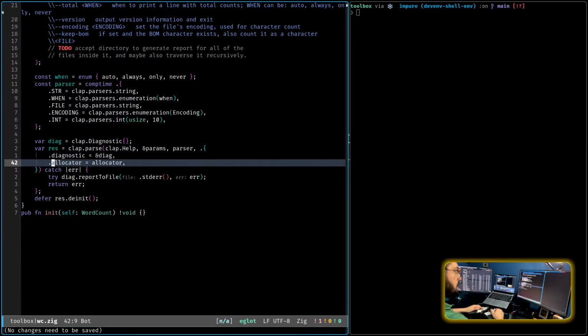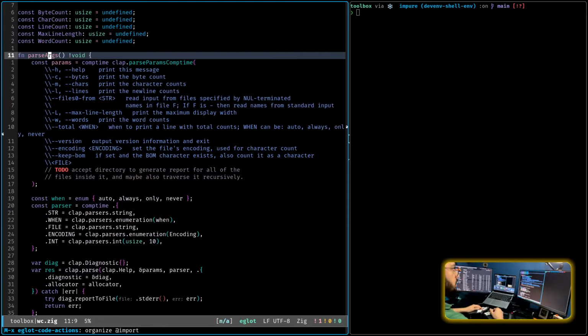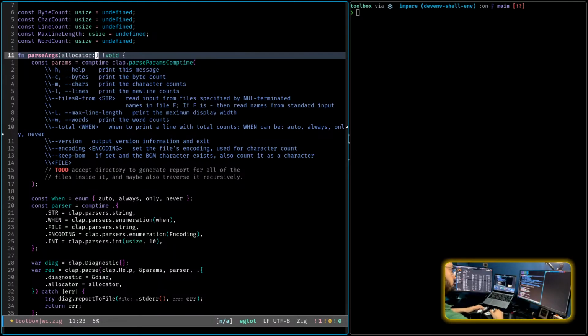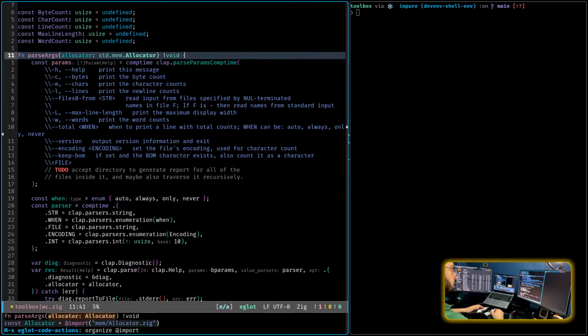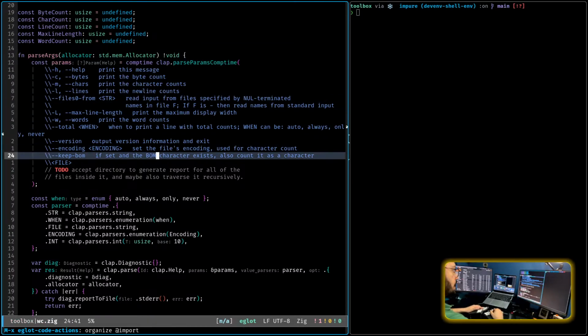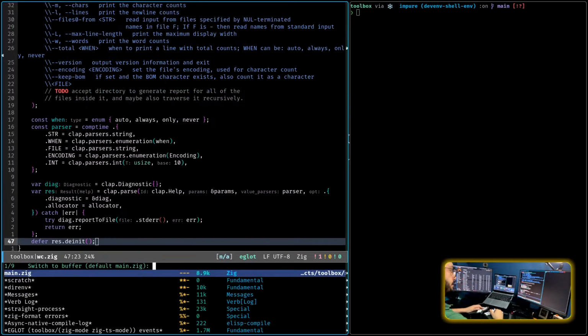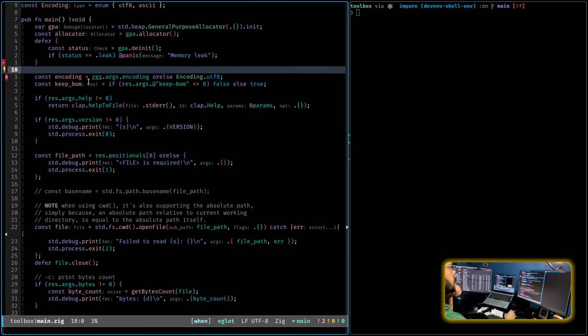Yes, I need an allocator. So, right, deferring initializing it. Can I use that memory after? Let's see. What else do I have here?